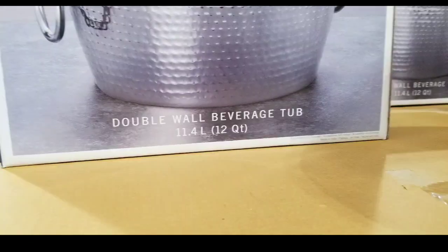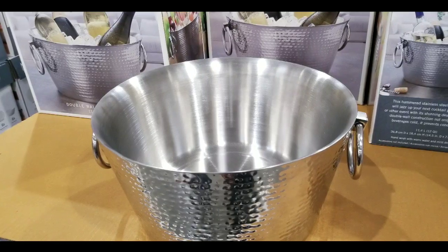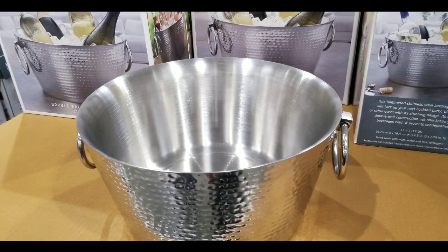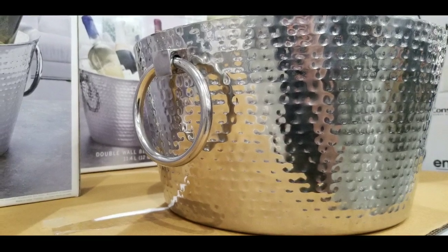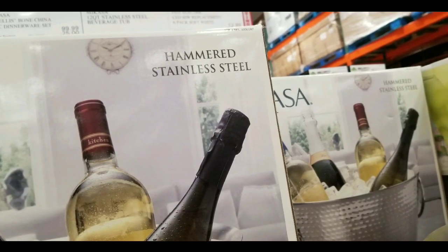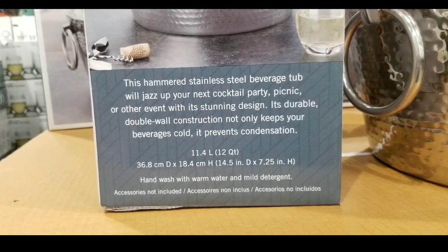It's not like some regular tub that you put to chill your wines and stuff in or your beer. But at the same time, it's not just a cooler you pull out. This is really beautiful. The fact that it's stainless steel, it's hammered stainless steel on the outside and the metal rings are really heavy and really cool. The hammered stainless steel and the fact that this is an insulated tub — it's good for two things: it basically doesn't have condensation on the outside, and it looks beautiful.